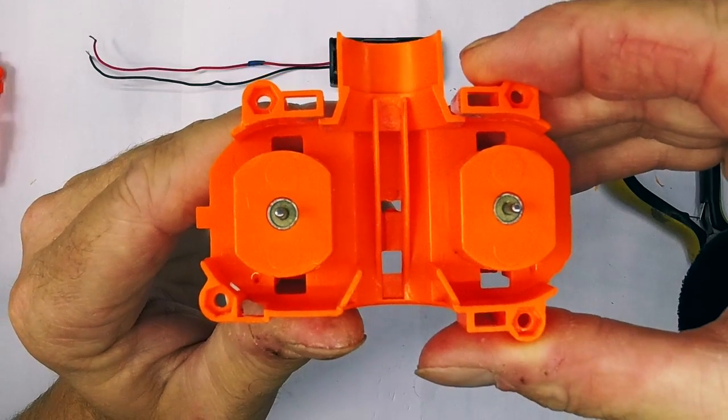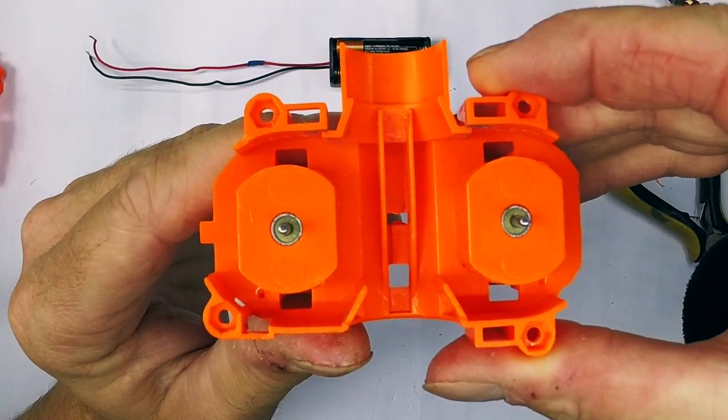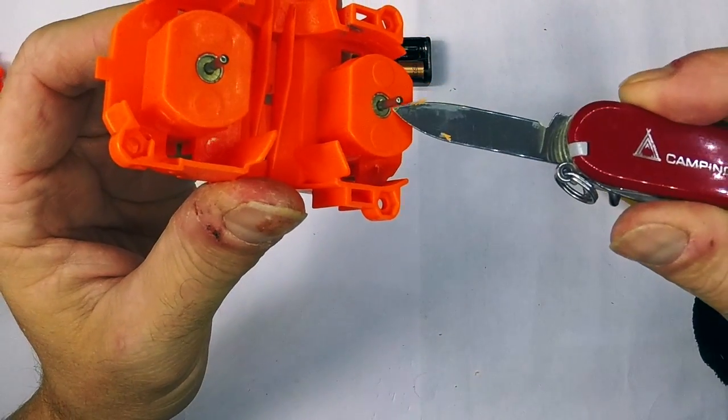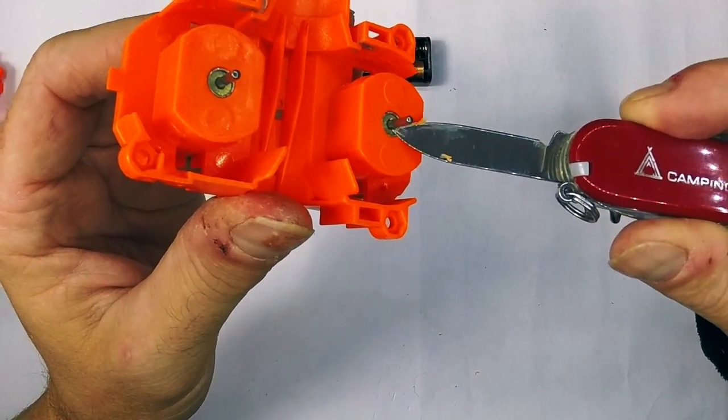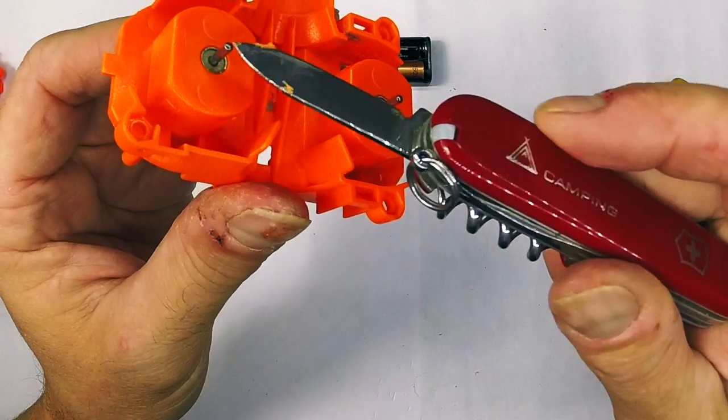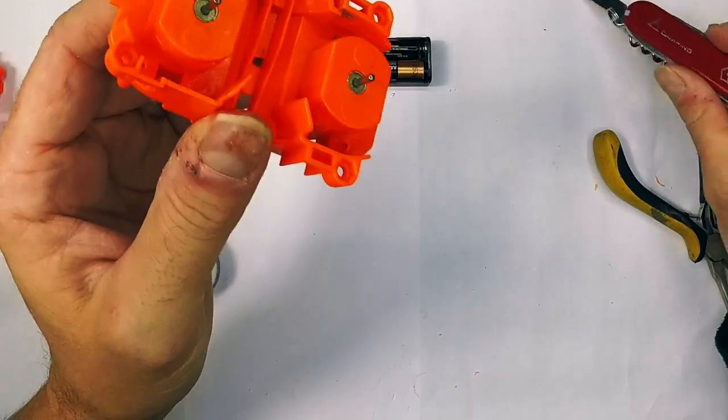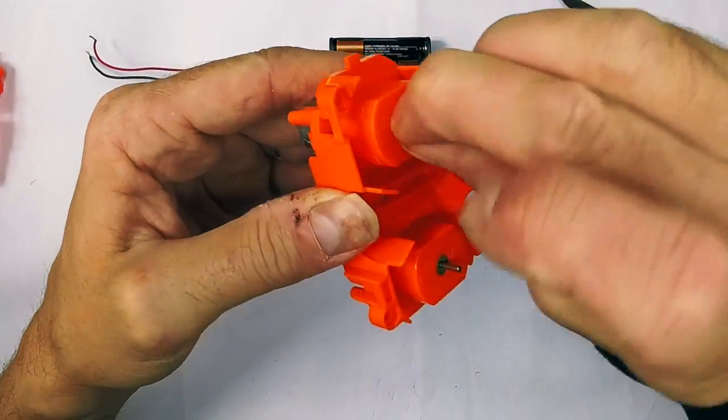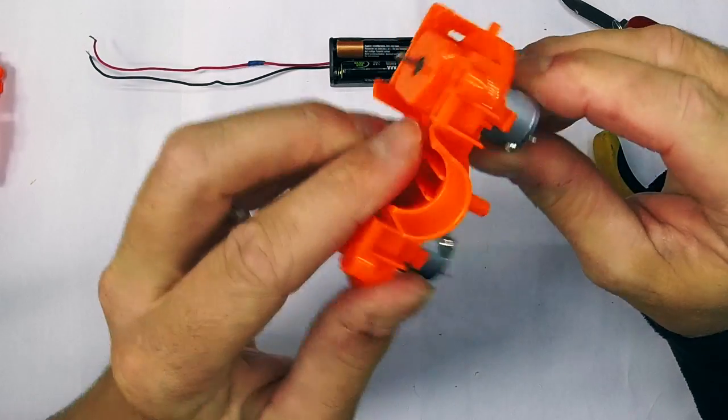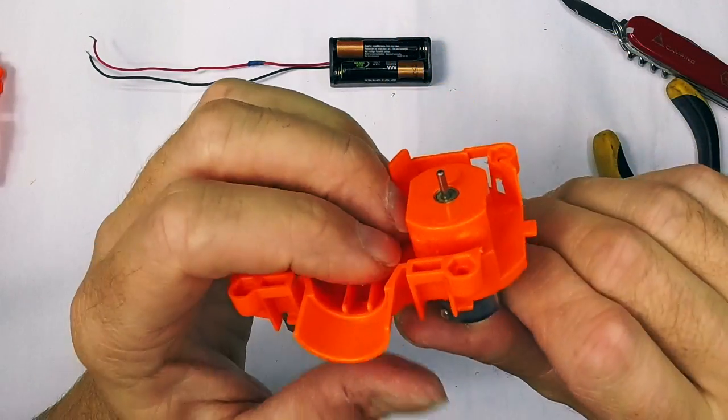So there we can see the motors installed in the cage. And you can see that in this area they're almost completely flush. You must get the bearing snout right up there because that gives you the maximum shaft length protruding to attach your flywheel to. And it also means that your motors will be nice and straight. And you want them straight in the cage because otherwise your flywheel will be off.